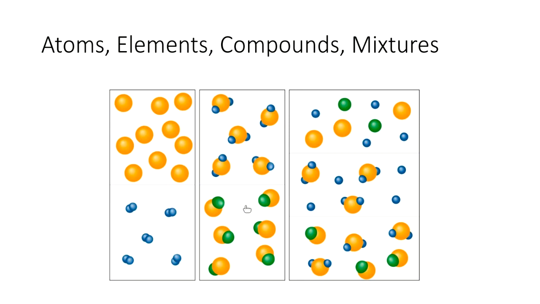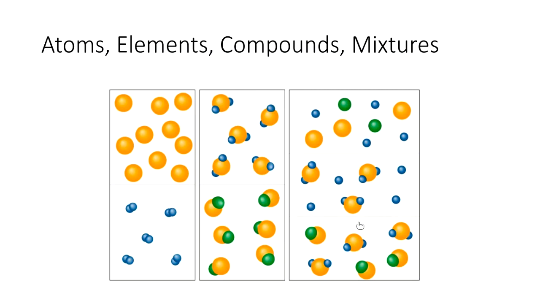And over here we have different types of mixtures. The mixtures can be atoms, like in bronze or brass, solid into solid. They could be some atoms mixed with some compounds, or they could be a mix of compounds. All of these are mixtures. And it depends: if we can distinguish the boundaries, then that is going to be a heterogeneous mixture. And if we cannot distinguish the boundary, that would be a homogeneous mixture, all right?